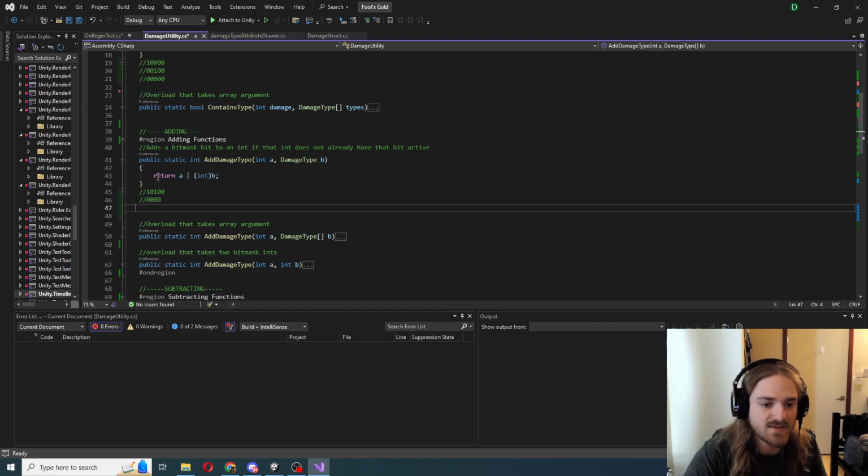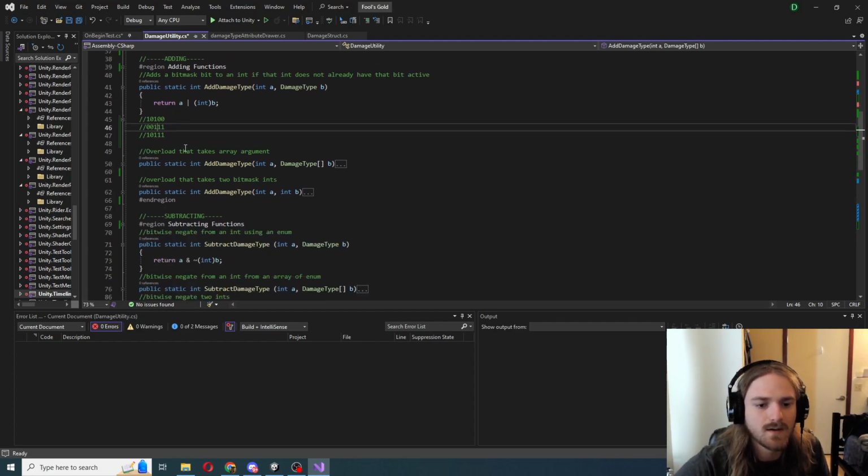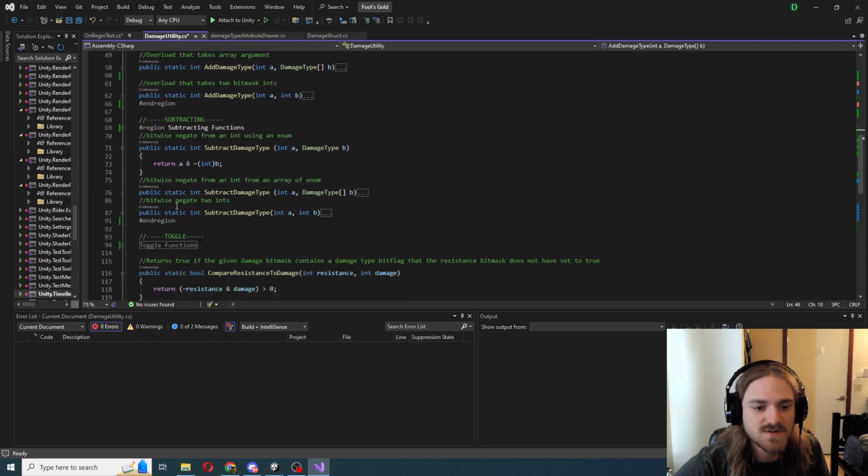We could also go a little bit ahead. If instead we compare something like this, if you combine these, you'll get that. So it is just adding them. And if they're already true, if there are two true, it just returns true again. And then I have some more overloads for this.